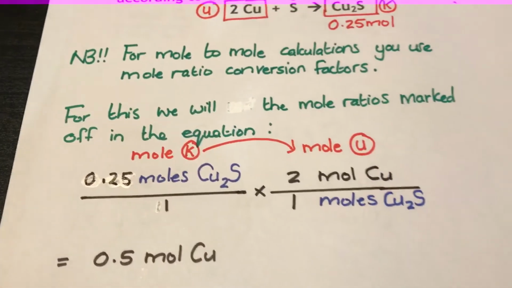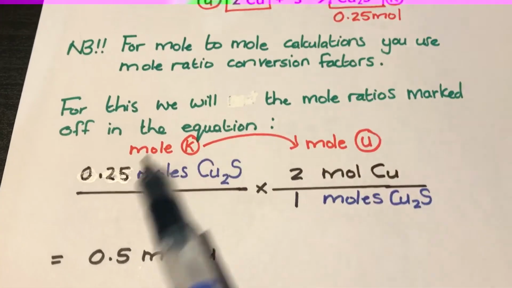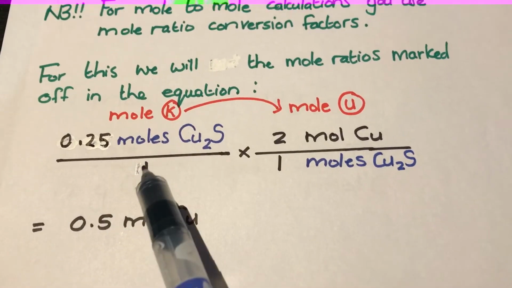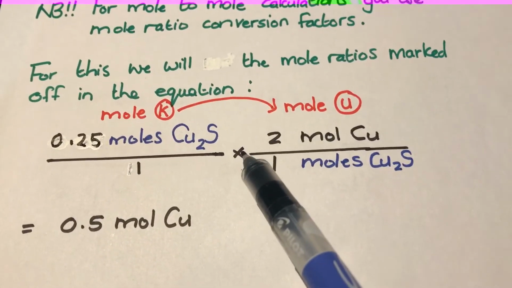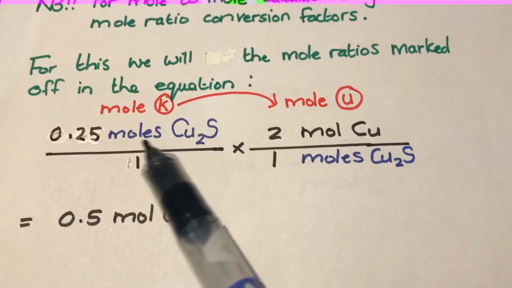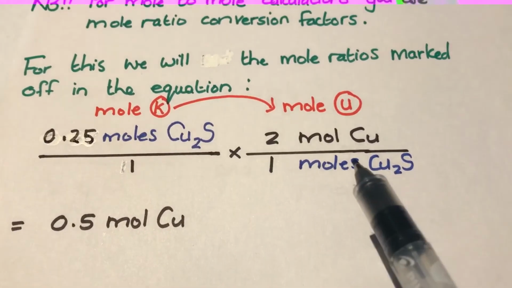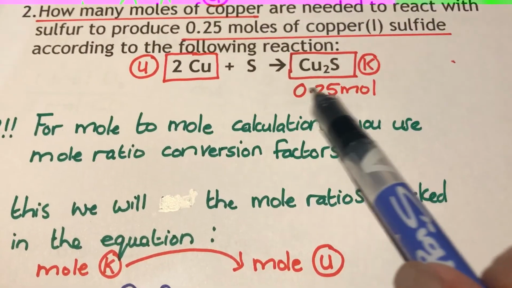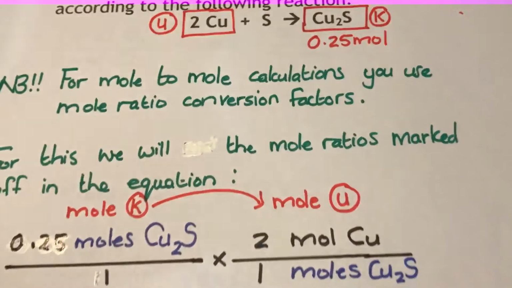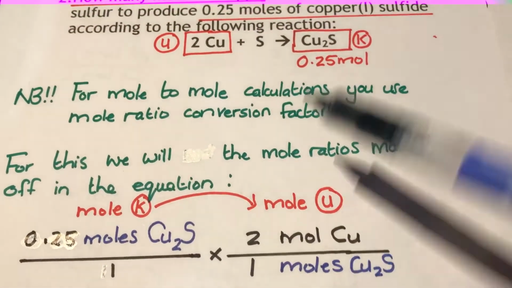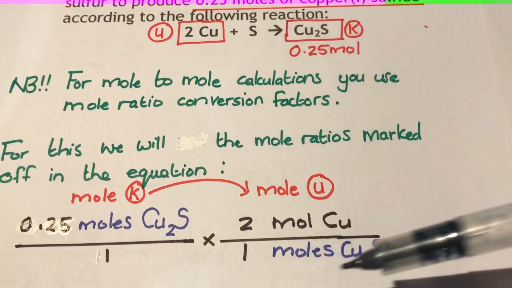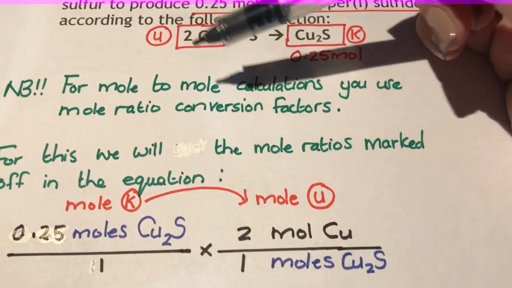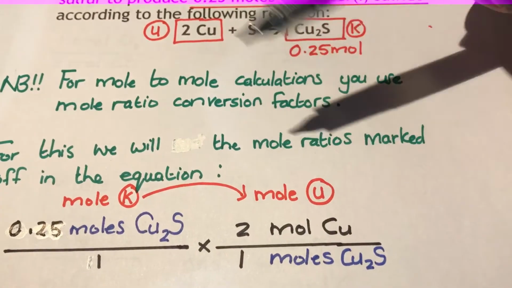So it's very straightforward. To start the calculation, you write down that which we give you in the calculation, which is 0.25 moles of copper sulfate. You write it over 1, and then you will multiply it with, now because you have moles of copper sulfate at the top, you will use moles of copper sulfate at the bottom. So you go to your equation and you see how many moles of copper sulfate you have, and that is 1 mole of copper sulfate. So I will put the 1 mole of copper sulfate here at the bottom. Therefore I will take the unknown, which is 2 moles of copper, and I'll put that on the top.